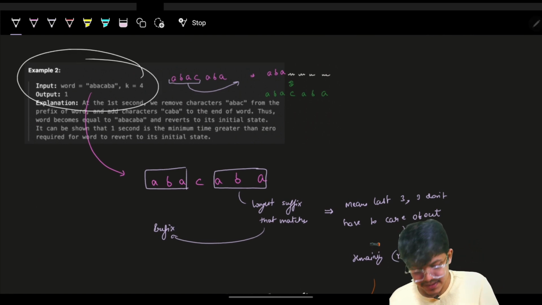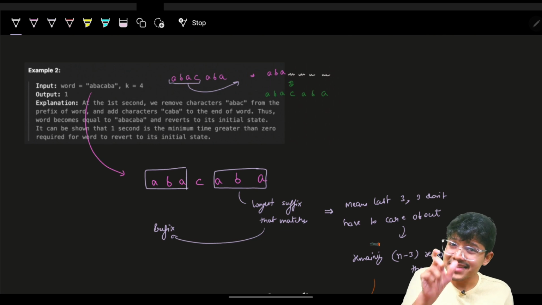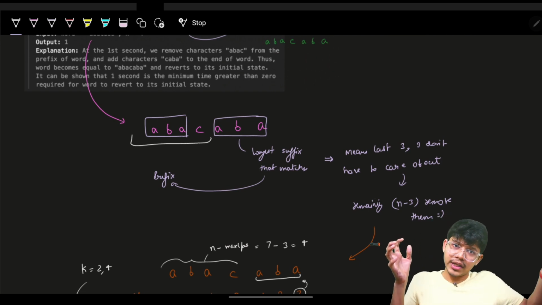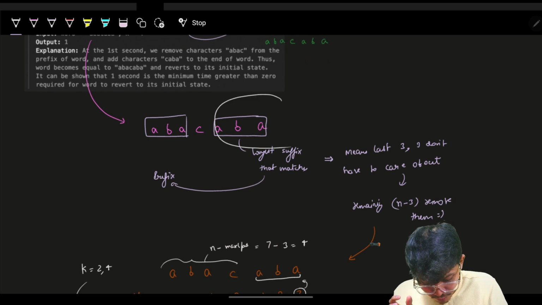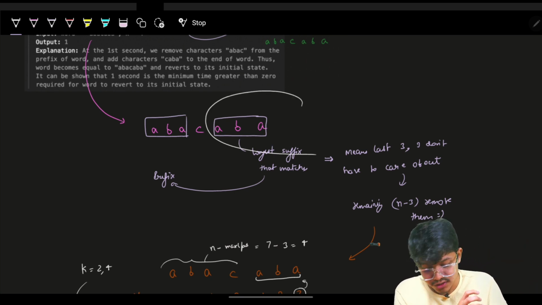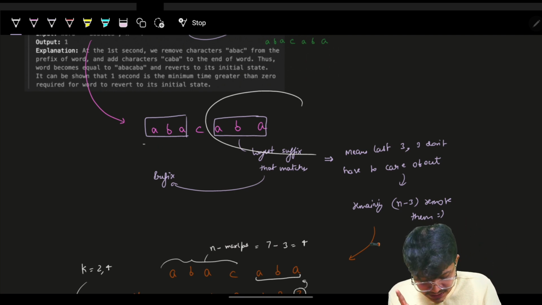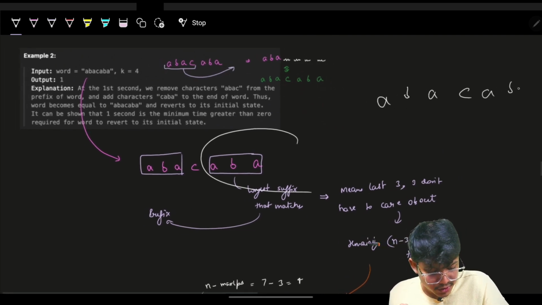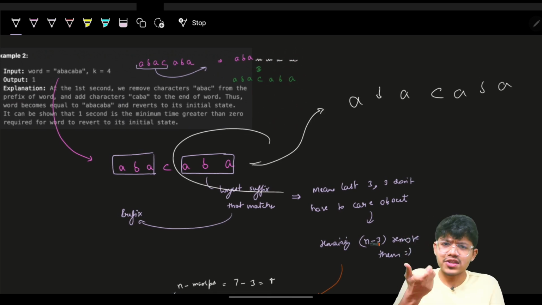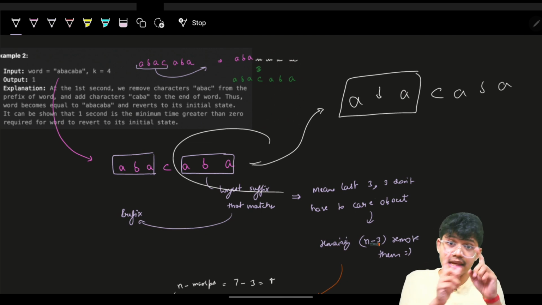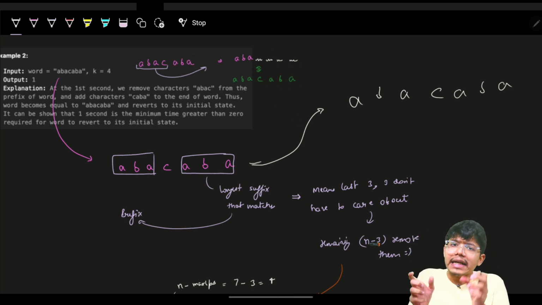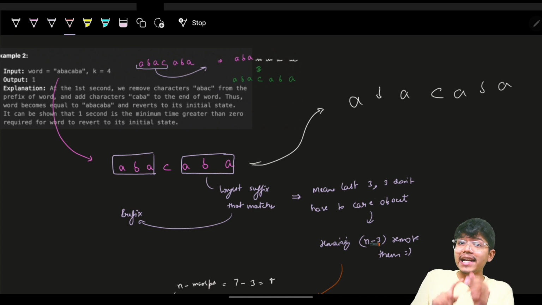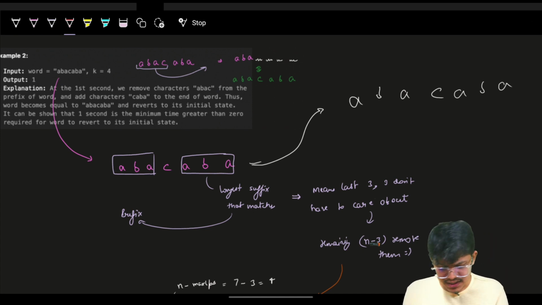Let's take the same example 2 which we saw. What I was doing was taking the key elements and putting them at the end, and whatever suffix was remaining, I was comparing that suffix with the input string, A, B, A, C, A, B, A, which I can easily say is the prefix of that input string of the same length. Now, rather than finding that length again and again, I will simply ask my KMP, since you are very good at computing suffix and prefix matches.